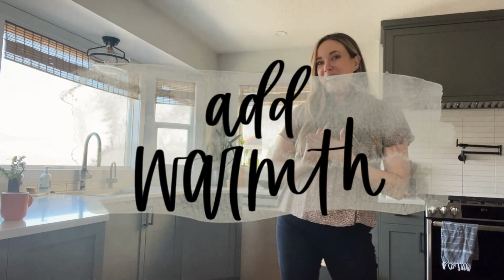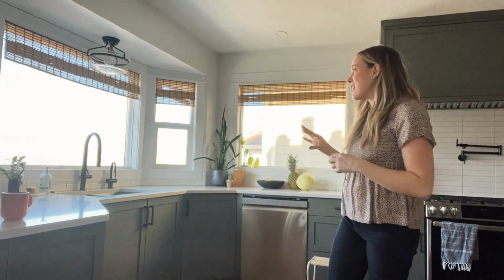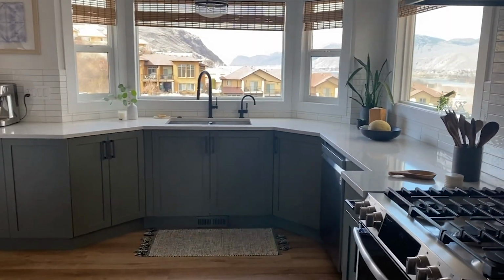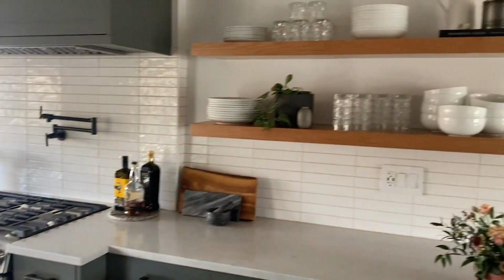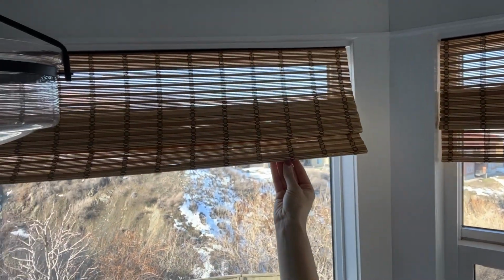Alright, so I love white walls and I think that that works really well with a modern style, but it can also work really well with a cozy style. I do think that it's important to warm it up by adding wood tones and natural materials like rattan or leather. So in here, this felt really stark, even with the lower cabinets being a green and the floor is a warmer color. You can see that here. It still felt so cold in this area because we couldn't put any art on because it was all windows and white. So what we ended up doing is adding these faux wood valances, and the texture and color just really warmed up the space.